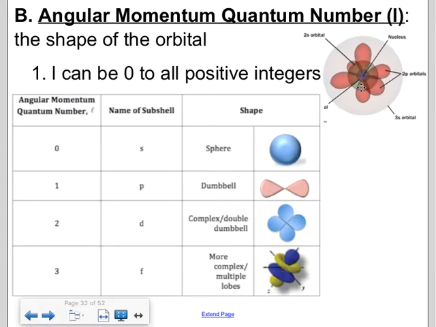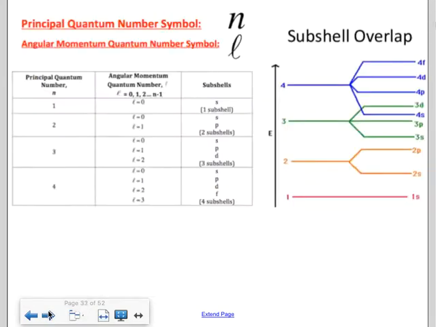I've completely filled my 1s, so it's not hydrogen or helium. My 2s is lithium and beryllium. These p's, 2p, 2p, 2p, get rid of boron, carbon, nitrogen, oxygen, fluorine, and neon. And then I have a 3s, so it's either sodium or magnesium. It's kind of cool how you can just look at this and narrow down which element you're looking at. But will you ever really know which one? When we tell you how many electrons are in each orbital, then you know.